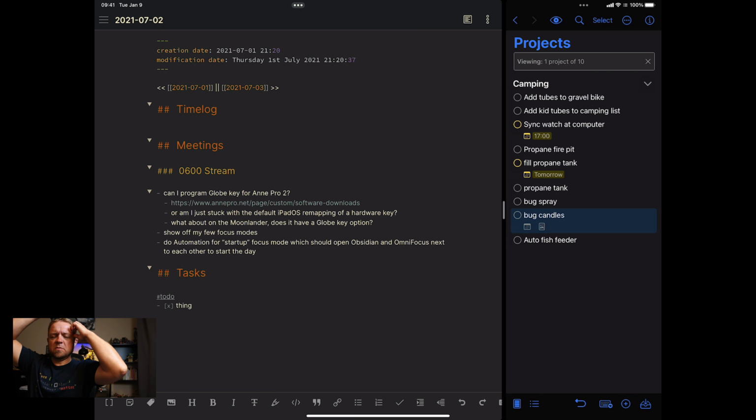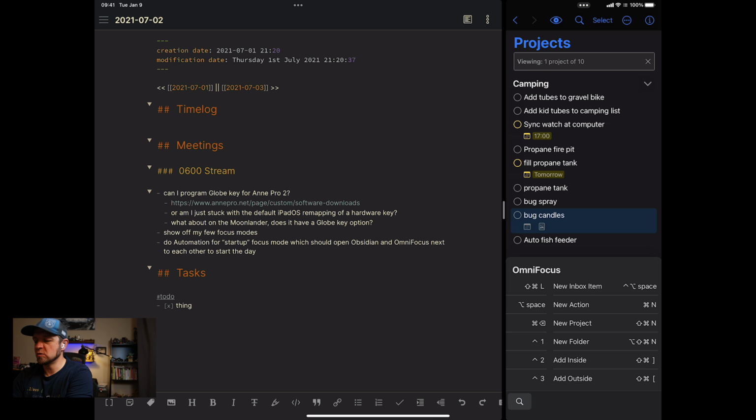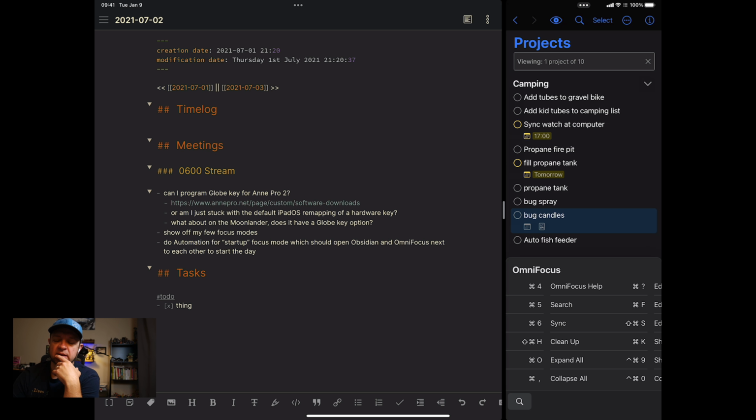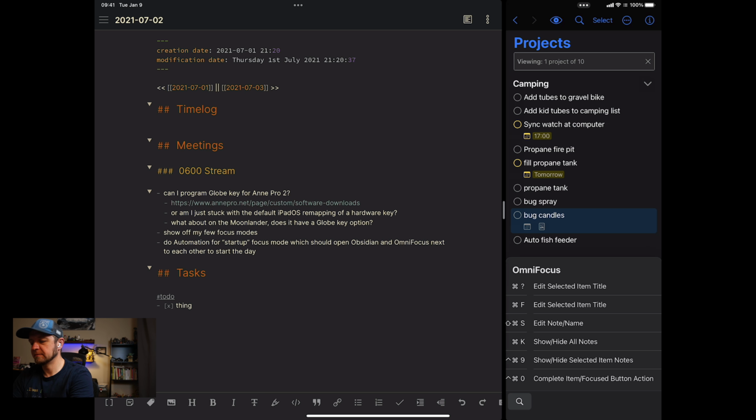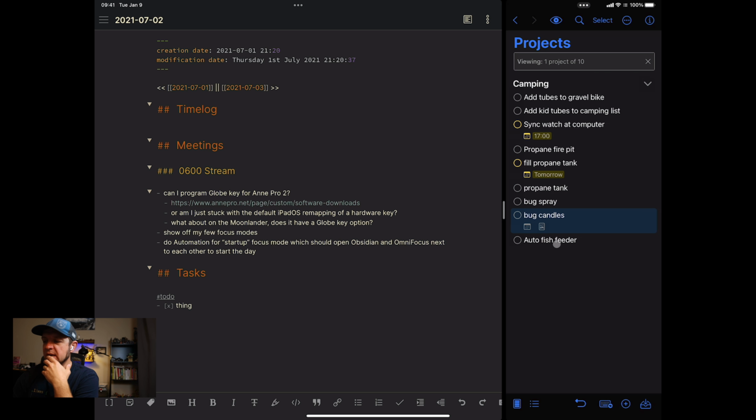So this is why I say to people that have asked, are you actually using Obsidian as your task manager? I'm kind of in flux right now. I'm still changing. I'm not sure. The answer is yes, but I'm not sure that's going to stay. Right now I'm kind of playing with the OmniFocus beta as well, which I like, although it doesn't have a lot of keyboard commands for iPad. It should have more. I want to be able to move stuff into a new project, not just create a new project, and it doesn't have those yet. So that sucks. It needs to have full keyboard support. That's what it really should have. It doesn't right now though.